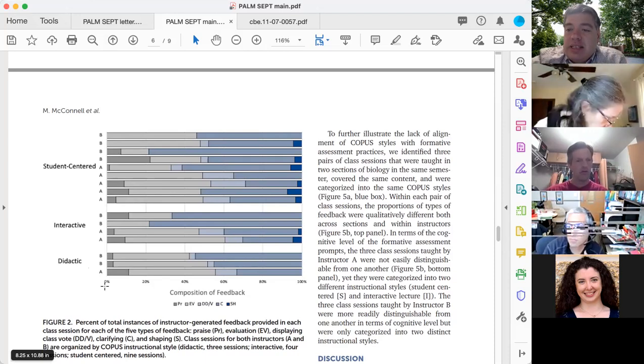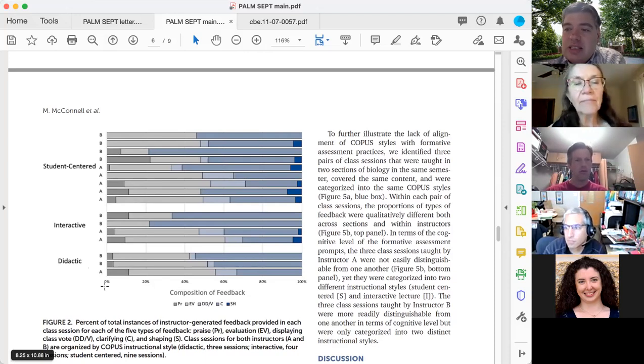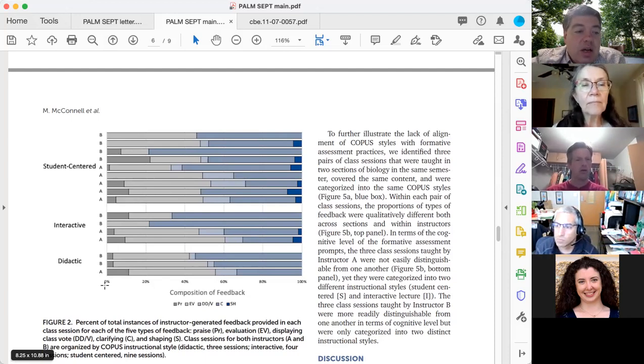So I don't know if anyone has particular thoughts with respect to this comparison they'd like to share here with the type of feedback that you give as opposed to the type of class that you might teach. If you're in the midst of doing your particular class, how often do you find yourself in praise versus trying maybe to prompt or encourage further thought in discussions?